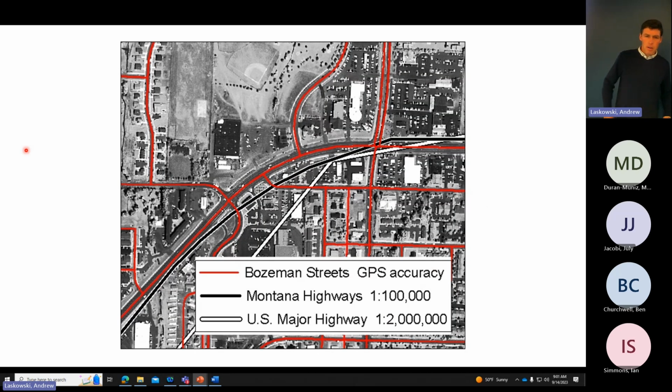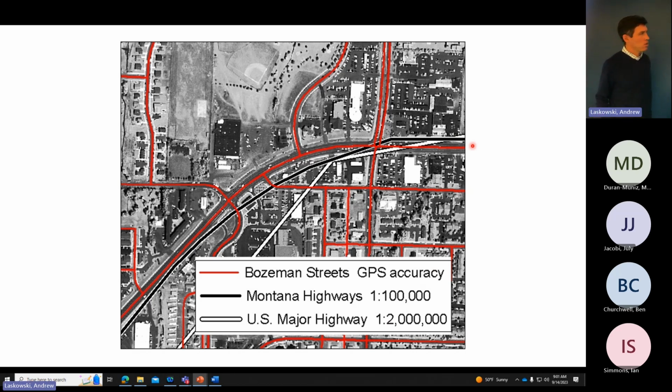So let's compare 3 different layers when we zoom all the way into West Main Street, right about where it turns into Huffine. I believe this is 19th right here. If we have GPS accuracy with a source scale of about 1 to 5,000, it's going to plot right on top of the actual features based on the imagery. If we're using a layer with a source scale of 1 to 100,000, it's decent, but still kind of offset from where the real feature is. We also see that the lines are more segmented.